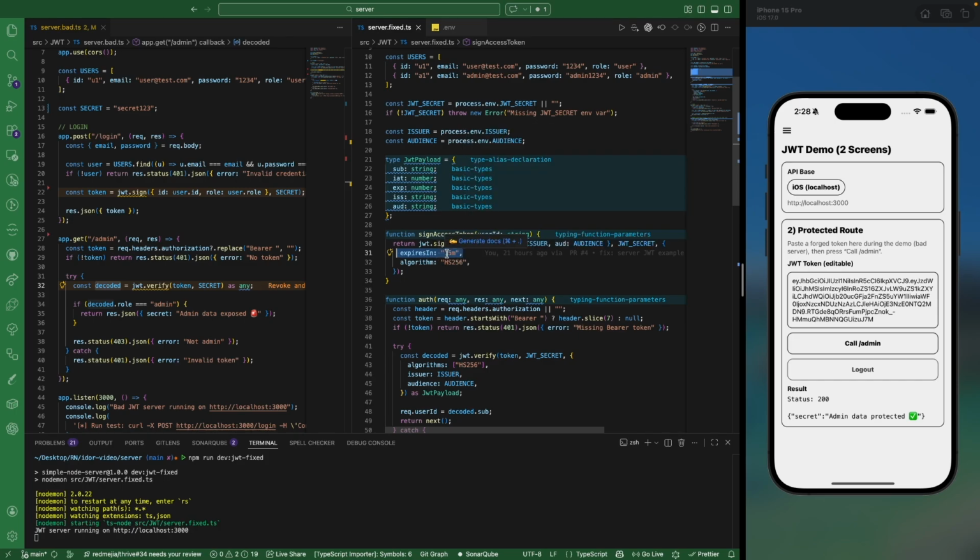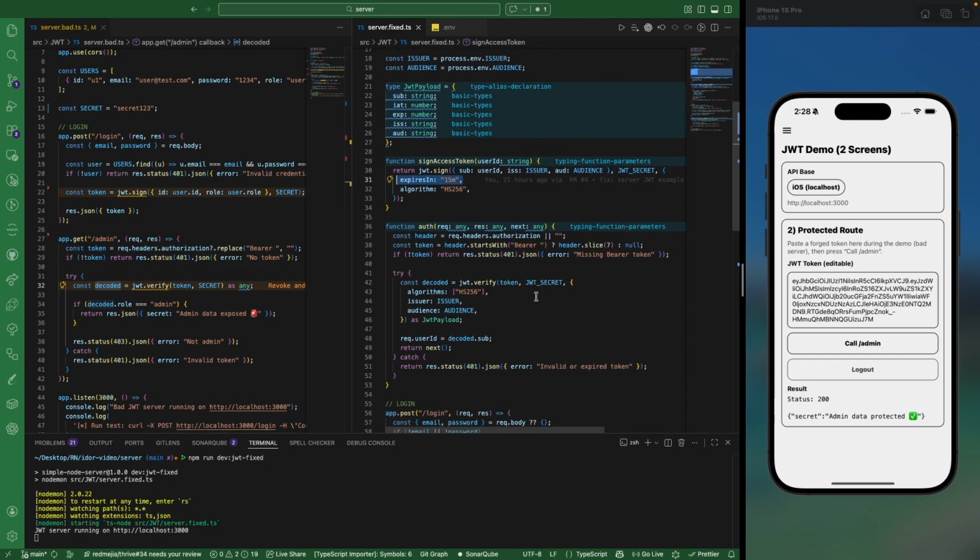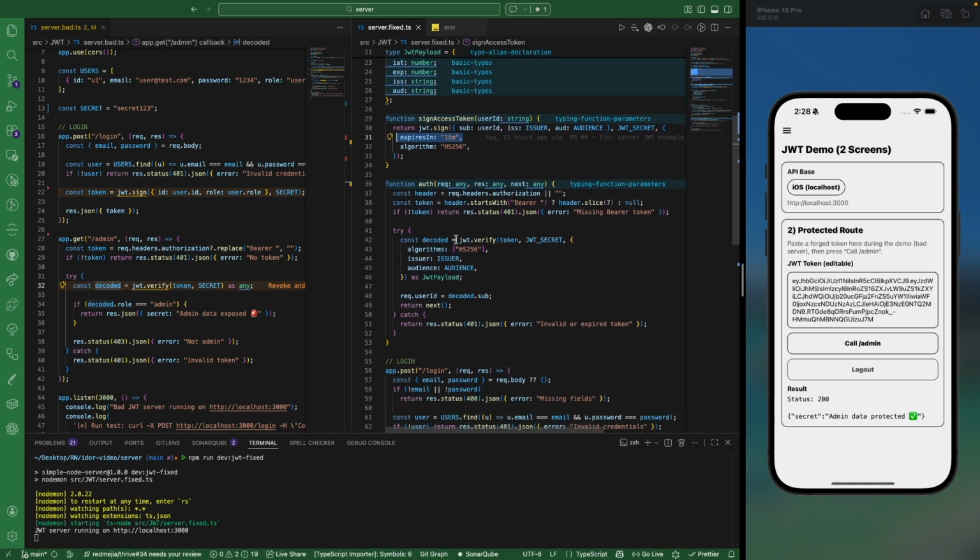In this case, it's 15 minutes. Later on, maybe we will take a look at the access token versus refresh token, which make our application even more secure. We also have the algorithm, which is very important to add there. Of course, you are signing the token with this information, and when you decode it, you add the same thing over here. This has to match what you added over here.